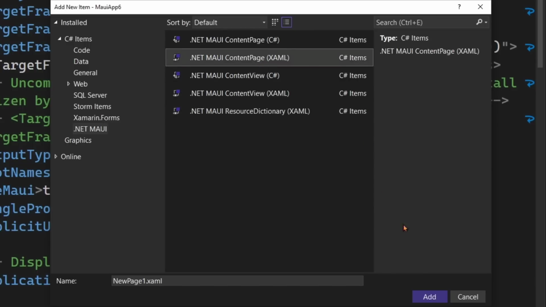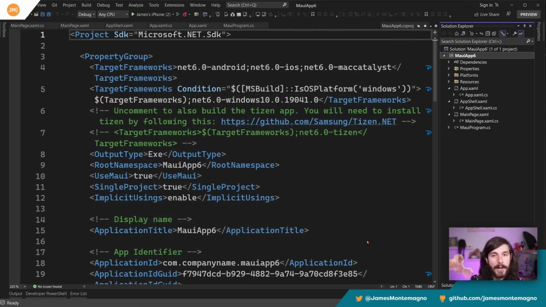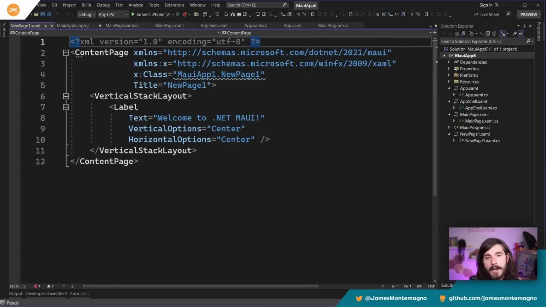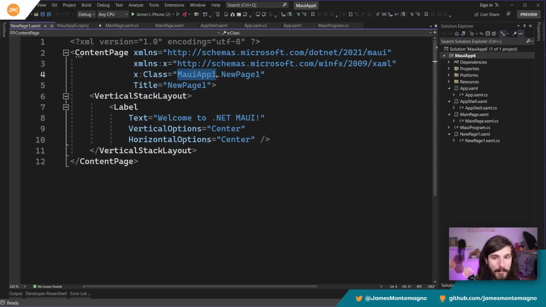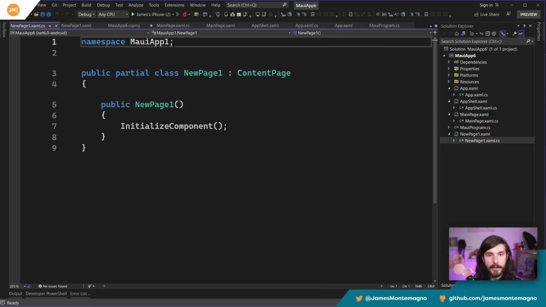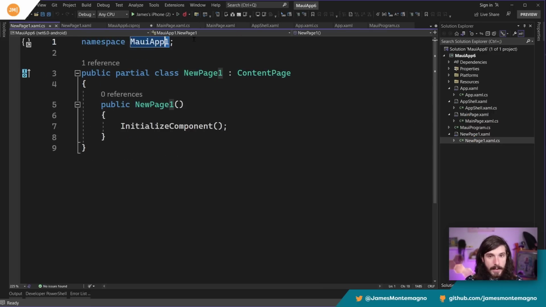So I'm going to create new page 1 just in our root. You can put them in folders as well. New page 1, maybe not the best name, but it's a name. Now, one thing I noticed in this template is that for some reason, I've never called my MAUI apps 1, 2, 3, 4, 5, 6, but the namespace doesn't seem to be correct there. So I'm going to go ahead and change the namespace of this class and also in the code behind. You may not run into this issue at all because I've already reported it to the team, but I'm just going to align those namespaces because it should for you if you name your MAUI app literally anything else.